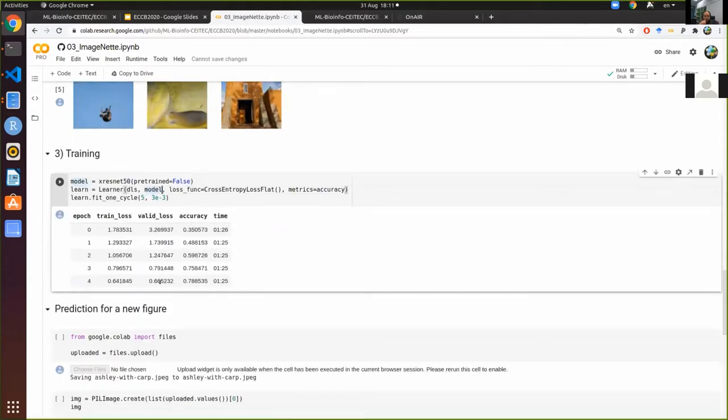The architecture of the network we will now not specify manually, but we will take something that is part of FastAI. ResNet is one of the winners of ImageNet, and it's coming with pretrained equals false. Why am I doing that? Because otherwise it would load the values from the ideal ImageNet classification, and then it would be no fun. I create the learner object like in the previous examples, with metrics accuracy. And again, I fit 5 epochs with this learning rate. Let's do it, because it's rather slow.